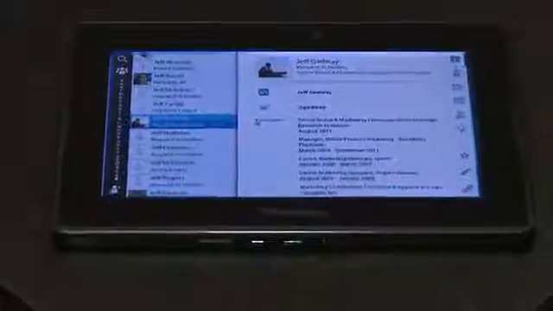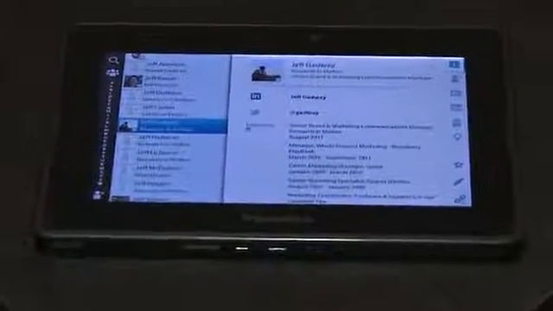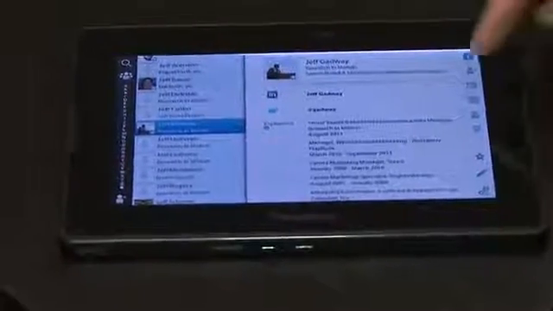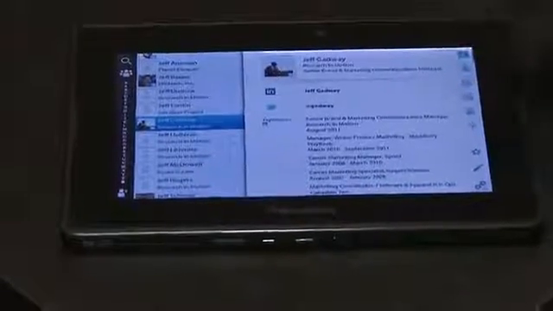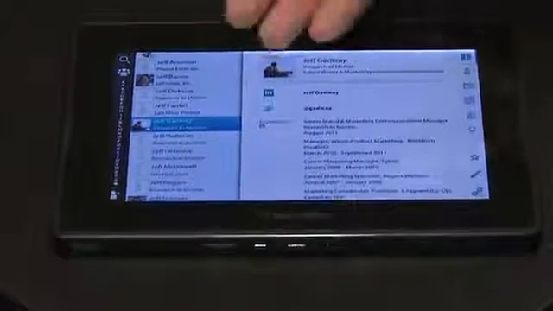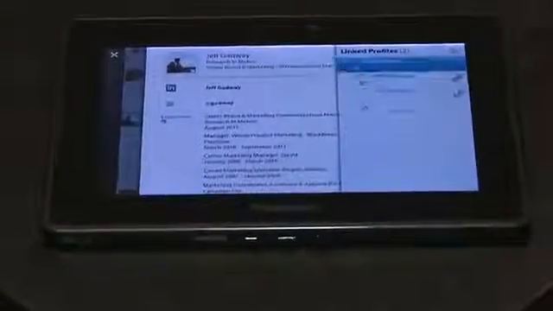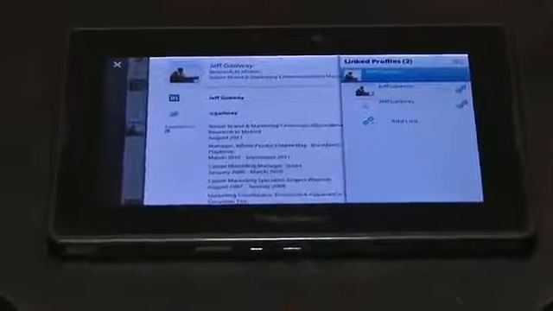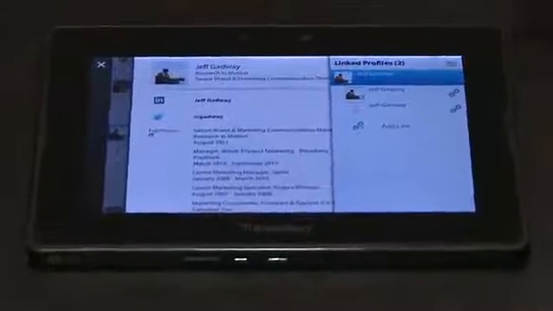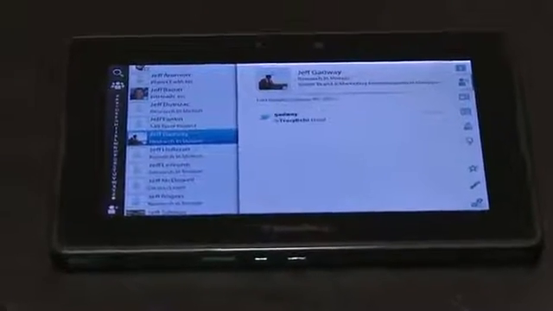Excellent point, Jeff. So what I have here is my contacts application, and it's more than just a contacts application. It's a social hub of communication. In the contacts application, I have my contacts here, but it's also merged my contacts intelligently. So I have you as a friend on LinkedIn, and I also follow you on Twitter. From that, it's merged that information into one profile to give me the same view as you, because I don't think about you in multiple areas. I want to know who Jeff is all in one spot, and it gives me that information. So now I can get status updates about you from the internet directly, live, real time.